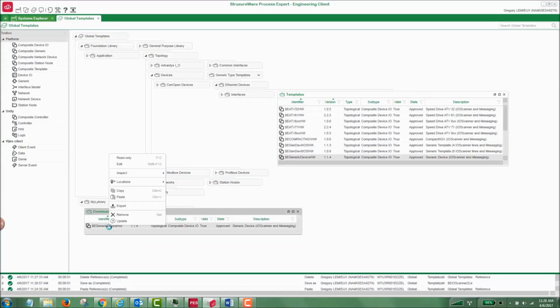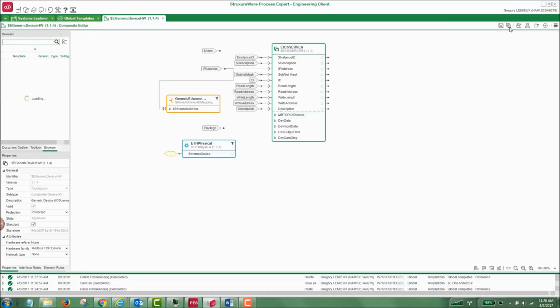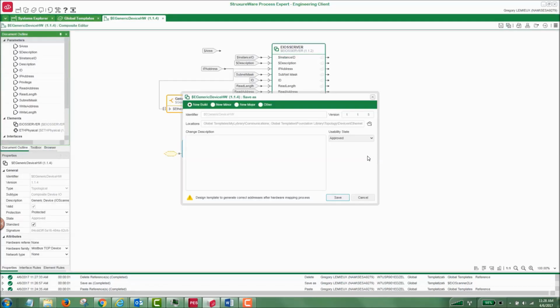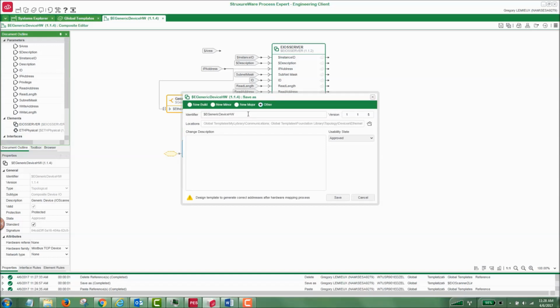I'm going to go ahead, edit this, and perform a save as. Give it some meaningful name. Naming convention is up to yourself.